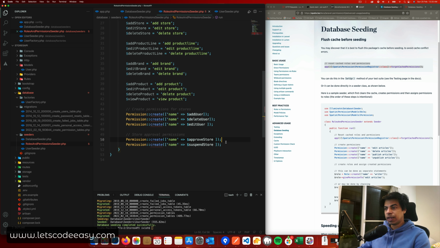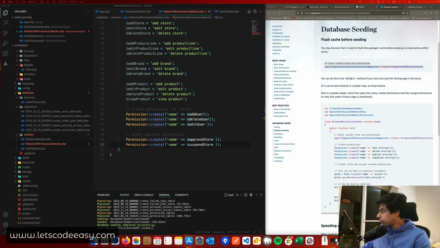So we can even suspend that store later if they default on some of the things like taxation and everything. That's where the suspend store feature is also there. And again, once suspended, they can also at a later point activate that store again. So maybe those are different permissions which are possible with the system admin or the super admin.